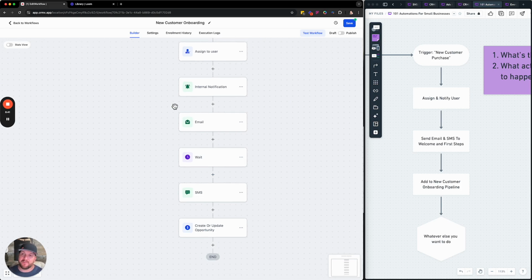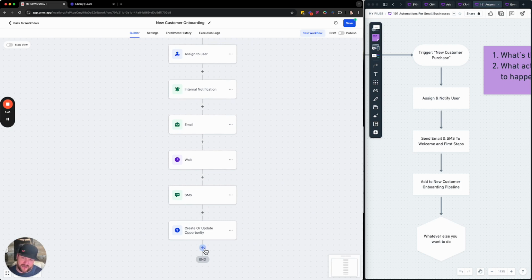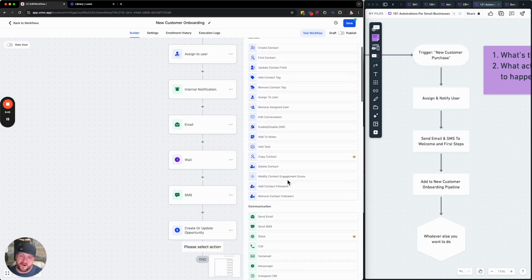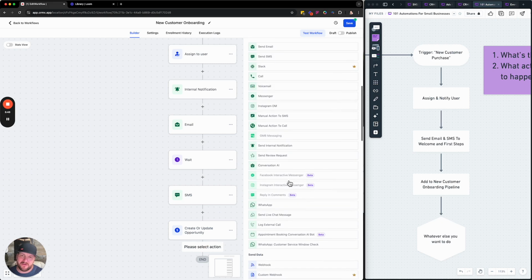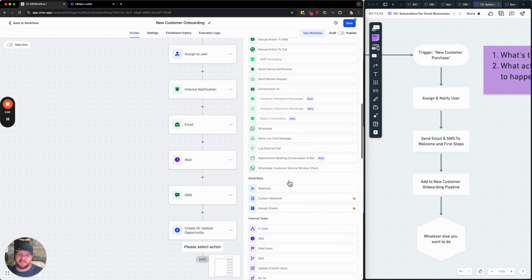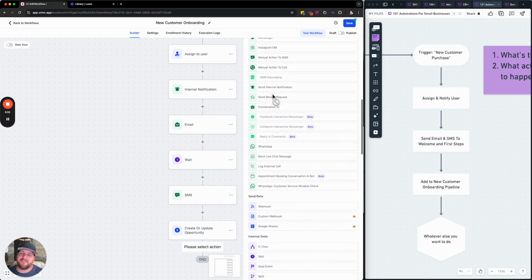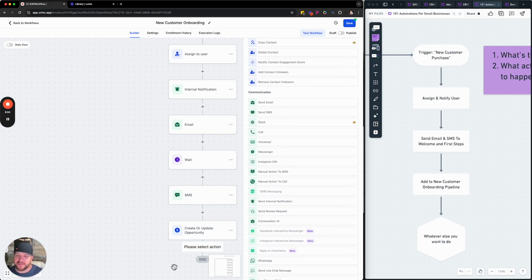So go get this done in your business. Of course I can add more, guys. Of course I can do all these other things and automate all kinds of neat things to make this a streamlined process. I can even do plugins to shipping companies and trigger a box to be shipped. Okay, so there's anything you can imagine you pretty much can do with these automations. So with a new customer experience, you can really hit a home run with them here in CRMX.